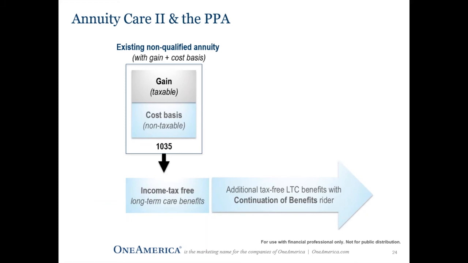Bear in mind, every dollar of tax-deferred gain will come out income tax-free. So in my mind, that is a double win from a tax perspective. You've had the beauty of tax-deferred growth over all of those years in your existing annuity policy. And now we have potentially the beauty of tax-free distributions coming out of this new Annuity Care 2 contract. I mean, if that's not a great deal, I haven't seen a great deal.